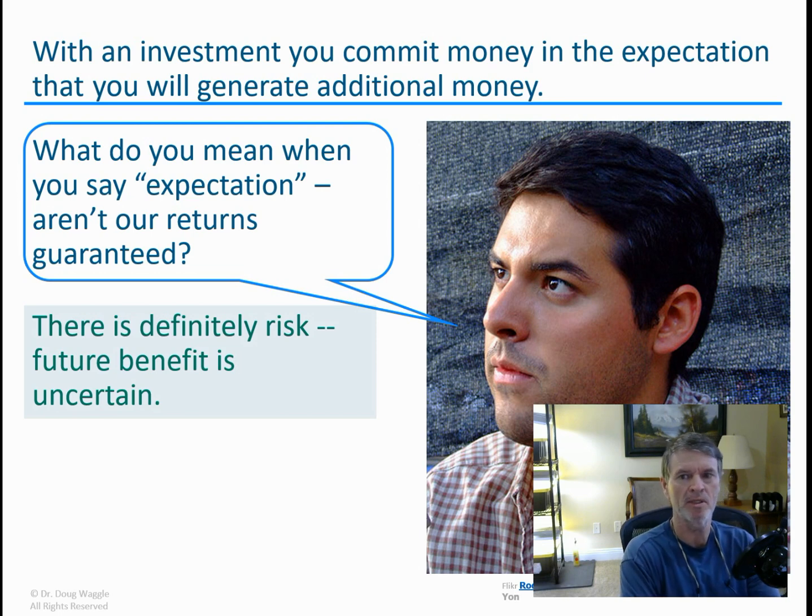It's even worse with an investment in the stock market. You put your money in the stock market, you're hoping to get a 10% return. You may lose 20% or more, such as we're seeing in the market right now, or you may make a bundle. And inflation may end up being different than you expected. All sorts of things can happen. So what you ultimately earn is uncertain with any investment.